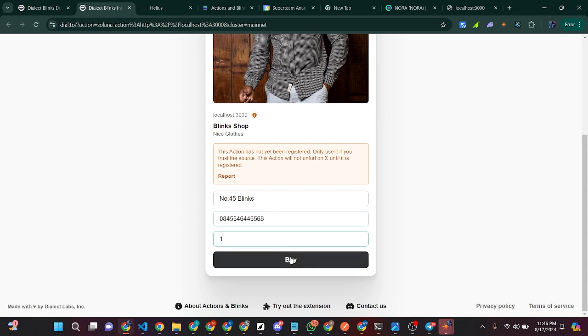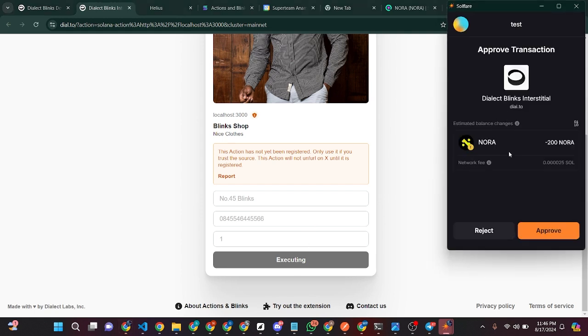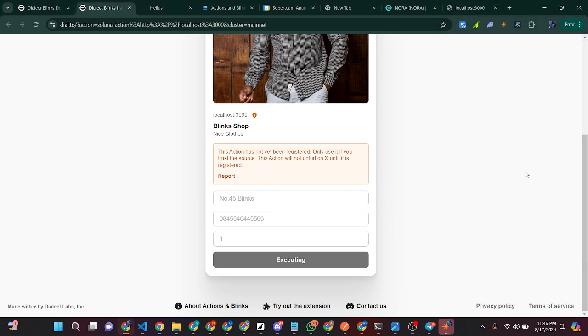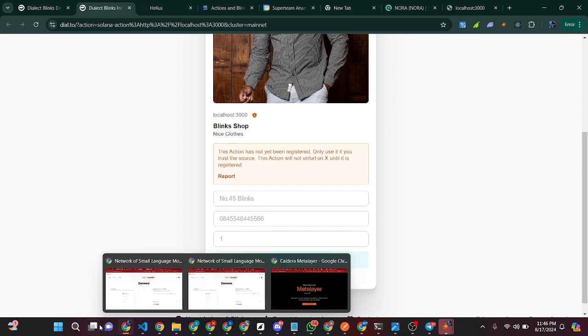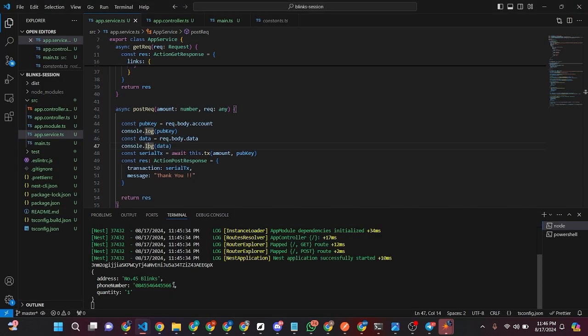Then let's say we buy one. Then you approve. If you notice something, the price does not change when you order one or more. So let's adjust our code to actually get us the correct amount.